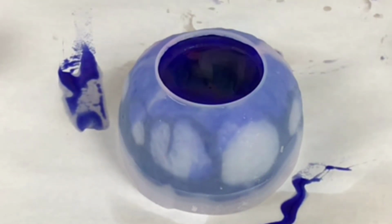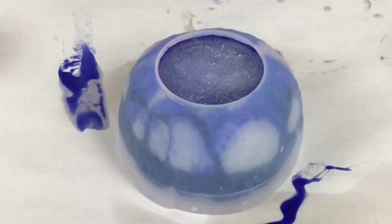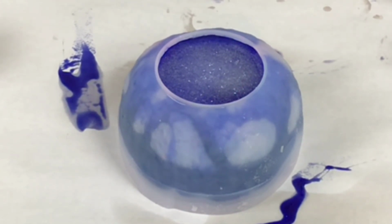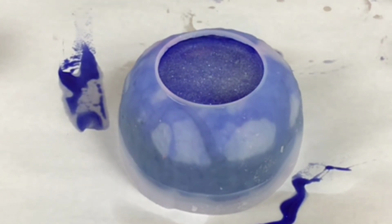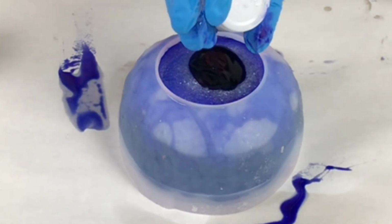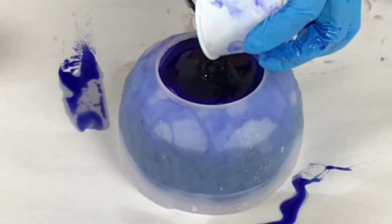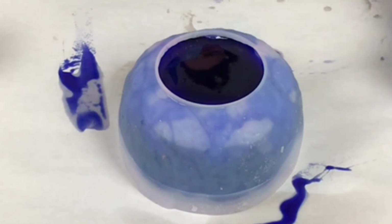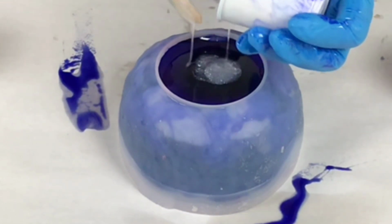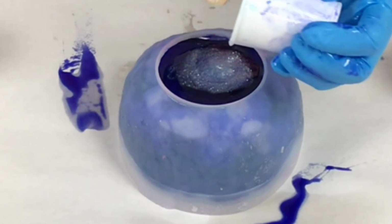And when I pour them in, I let them settle down for a little while and move to the bottom, or rather the top of the bowl. If you try to just pour it all at once, you'll end up overflowing the mold. So just go slow and let it go down the sides. You can use a heat gun to kind of help speed up the process a little bit if you want, but I prefer to just let it do its thing. Definitely do not use a torch, as you will ruin your mold. Yeah, so I'm going back and forth. The diamond dust, by the way, is polycolor, and then the dyes that I used are Illuminate.